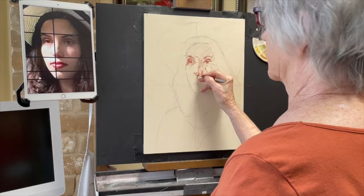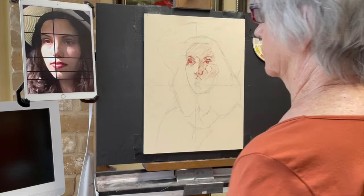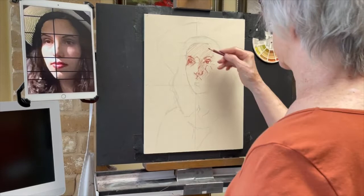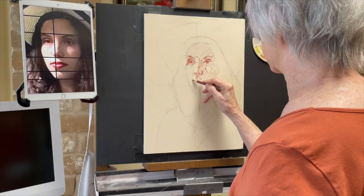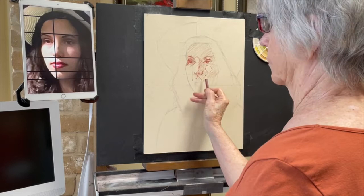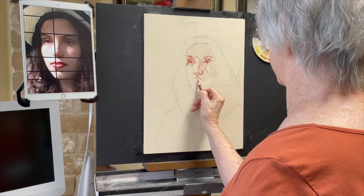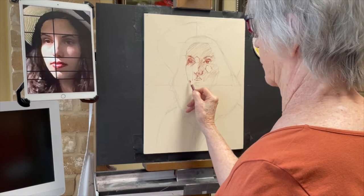On the nose, you can't always see an edge. And on the left side of the painting, that nose will just kind of disappear into the side of her face. So I erased that line. Using that straight edge, where was the nose, the edge of the mouth, and the left eye, the eye on the left? Where do they line up? That's how you can use those vertical lines to help you in the placement of different elements of the face. Where do they fall in relation to something else?